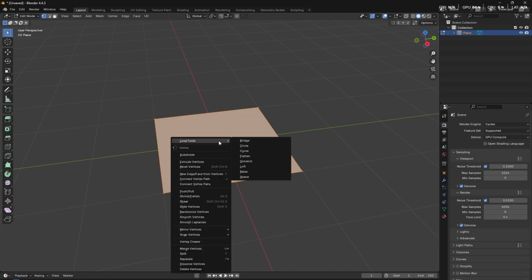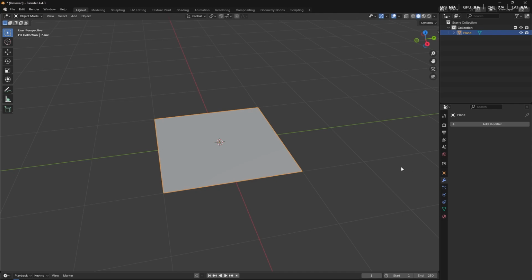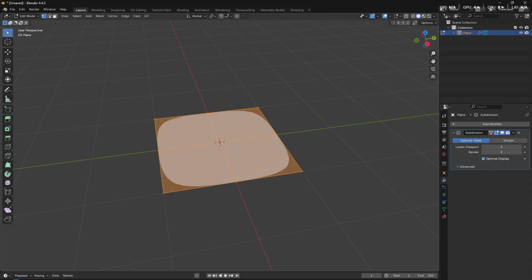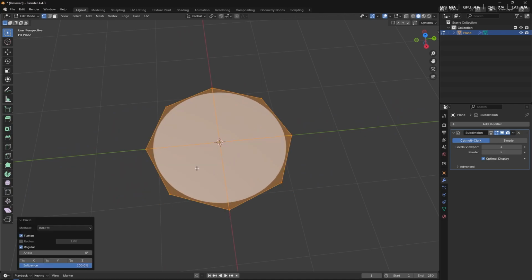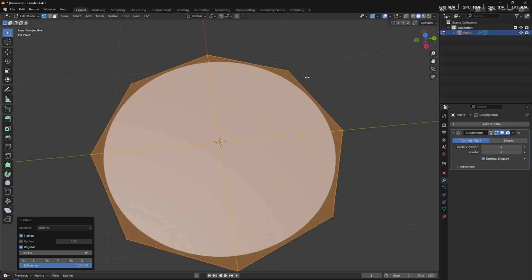So I'm just gonna subdivide it. One time is enough, because I'm gonna actually press Control 4. Wait, what? I need to be here. Okay, yeah. So I added the 4 levels over the viewport. Okay, this is good. What if we do circle now? Oh, it looks perfect. Really nice. 1, 2, 3, 4. Okay. Now I'm gonna inset it.